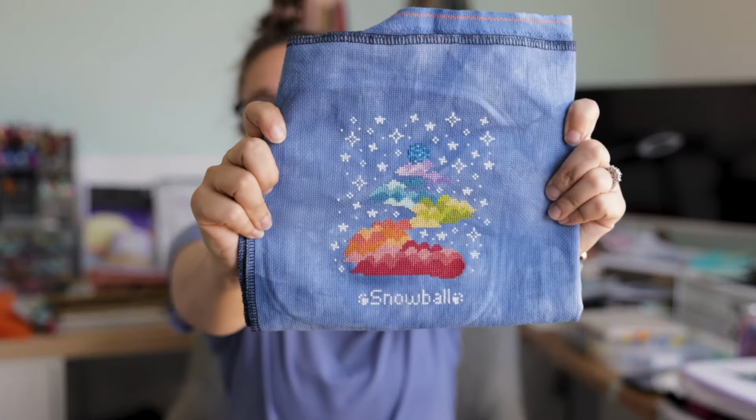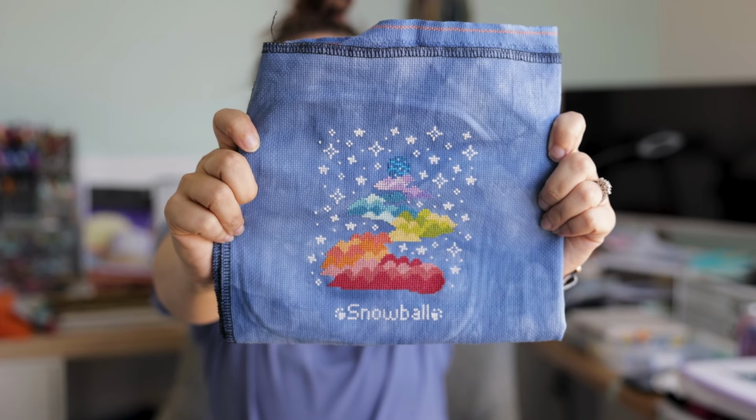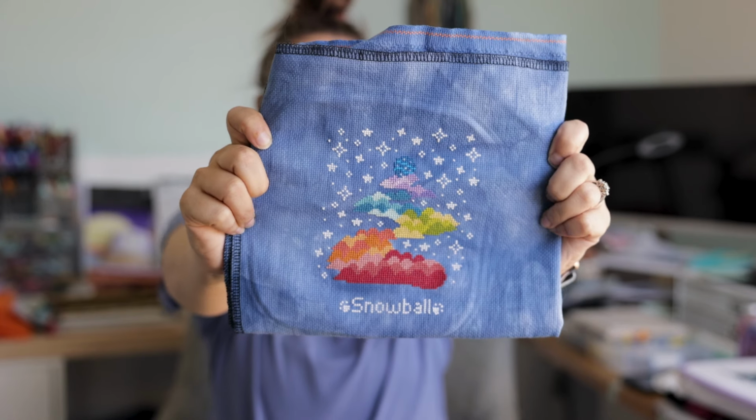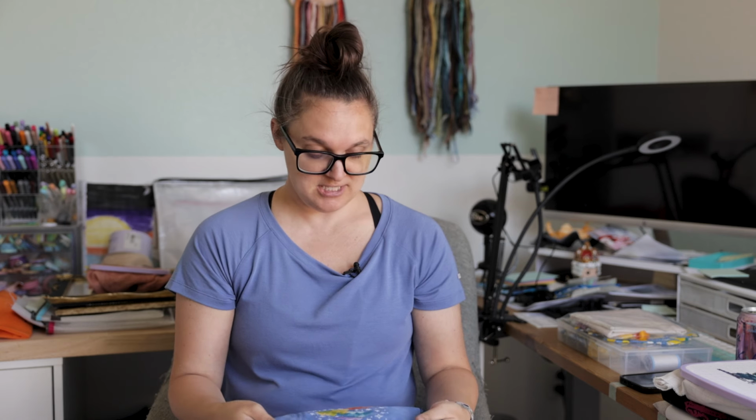So if you remember, I made this rainbow bridge, which is by Bad Stitched. And I did this one for my brother-in-law and my sister. They had to put their dog Snowball down last year, around this time. And unfortunately, they had to put their other elderly dog down a couple weeks ago. So I am going to be starting the same stitch over again, but for the other dog. So yeah, it didn't really take very long to do, so hopefully I can get it done.